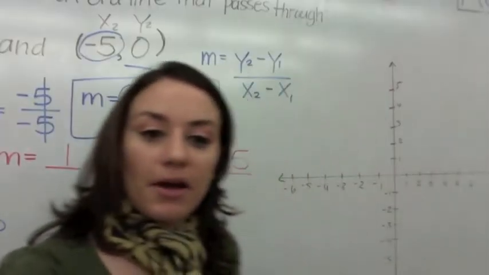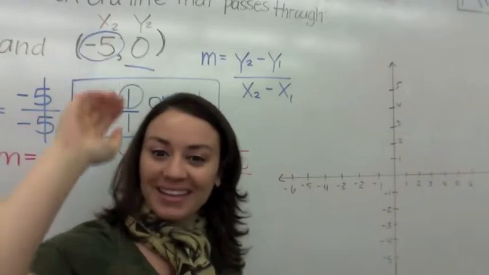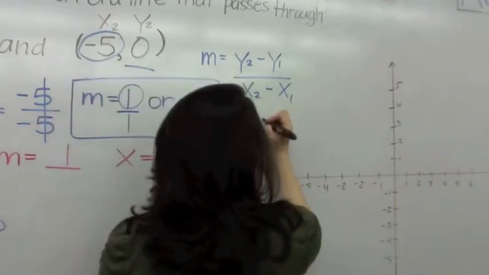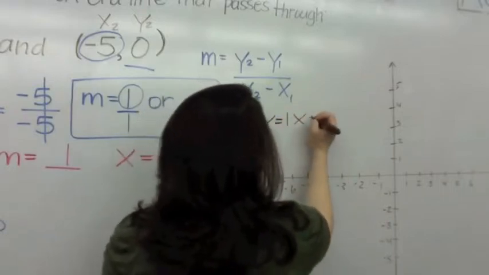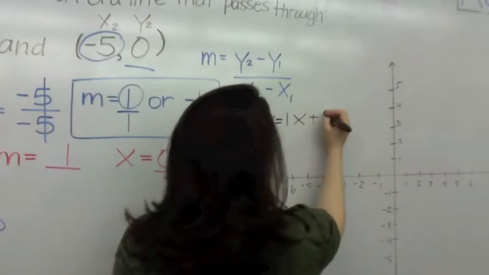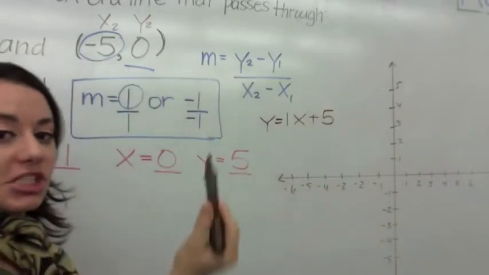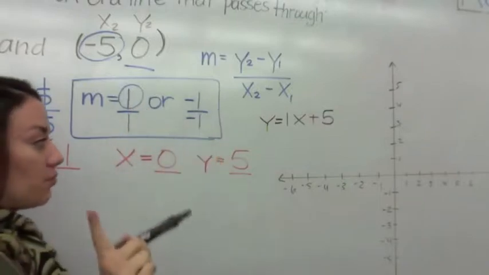So now we can graph this equation. Okay, so now we're going to graph the equation. Who's finally getting the hang of this? Anybody? I am. Okay. All right, so the equation was, if you remember, it's y equals 1x plus 5, right? Okay. All right, so remember, my friends, the slope is 1 over 1 or negative 1 over negative 1, okay?